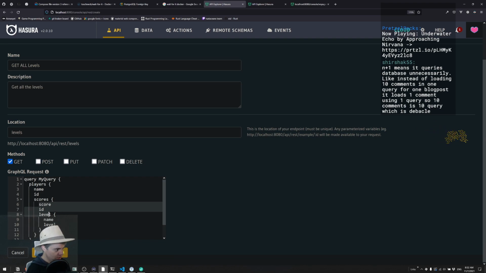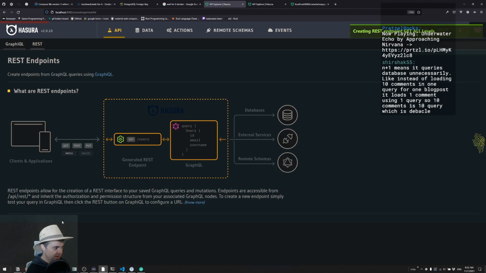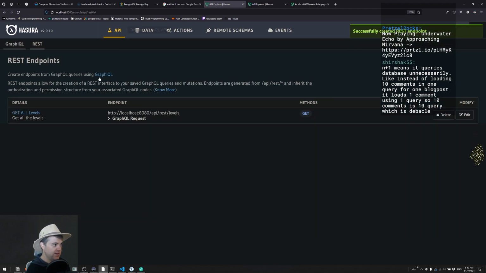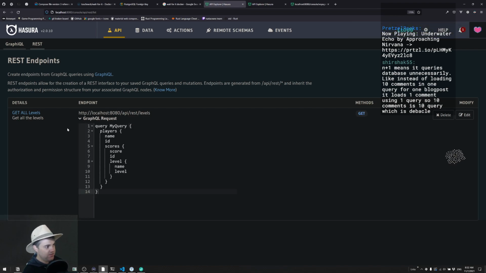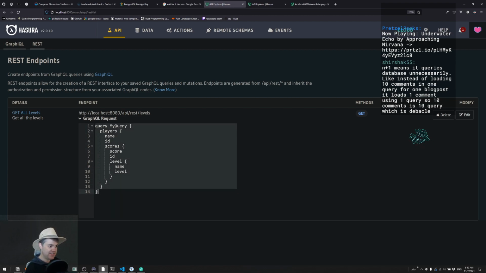Oh, okay. So hold on. If I create that endpoint, at this point now, we can see if you hit this route, then it runs this query behind the scenes and returns it to you. So if you want to have REST on the front end, but GraphQL in this middle layer or back end, this can do that for you, which is pretty cool.